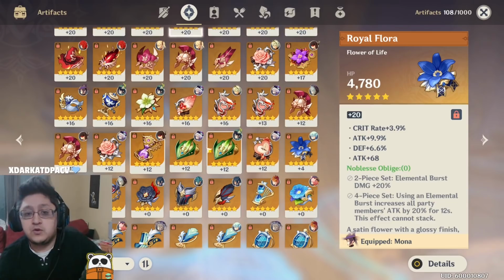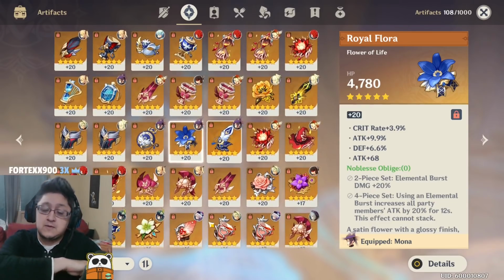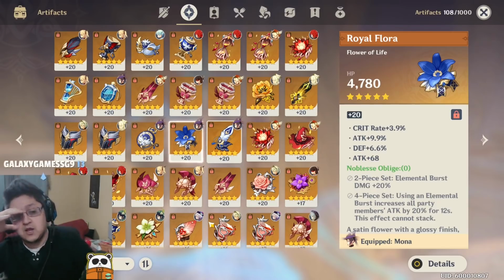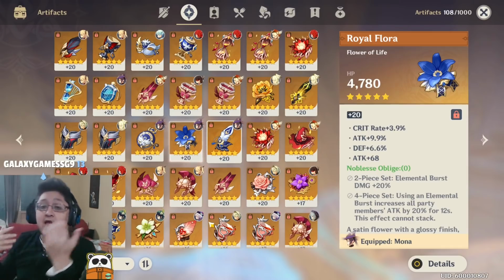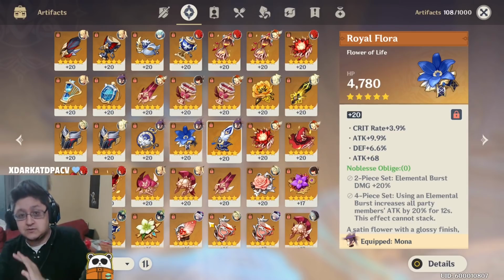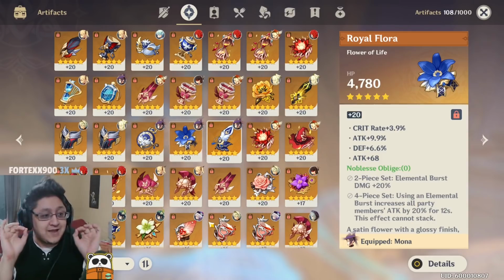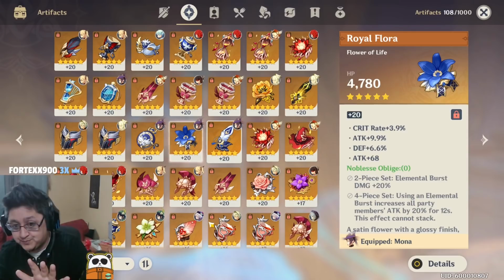So for your main DPS, you want to, of course, go for your main DPS first. Go plus 20 across the board for whatever main DPS you're going to be using, whether it be Fischl, Klee, Diluc, whoever you want to use as a main DPS. You want to get those artifacts completely maxed out, get them all done. It's good. Definitely go for that. That is what you want to do.